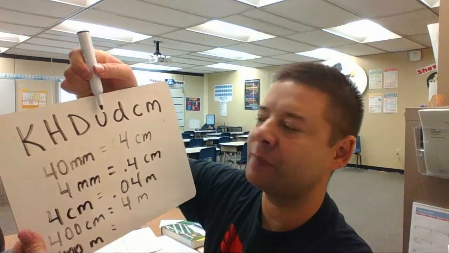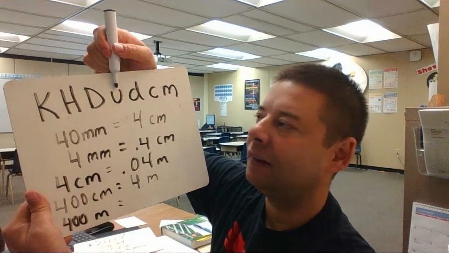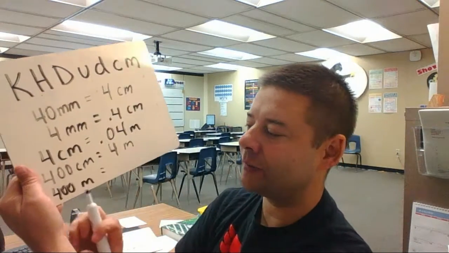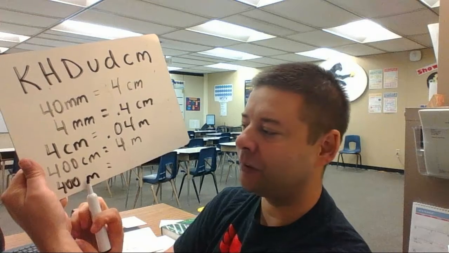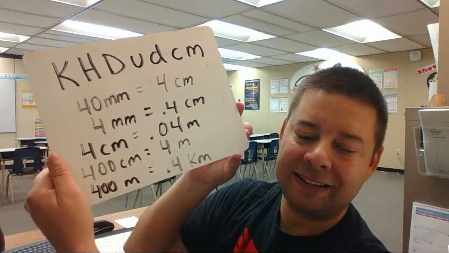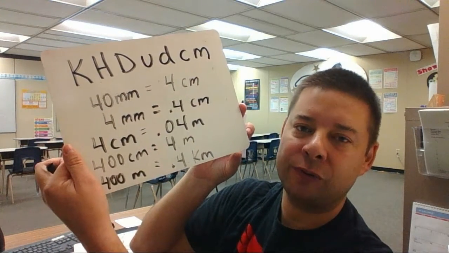And finally, we have 400 meters in letter E. So 400 meters, we're converting that to kilometers. So here's my meters, the U, units. I'd move to the left 1, 2, 3 spaces to get to kilometers. So I would take my decimal point here and move to the left 1, 2, 3 times. So I should get 4/10 of a kilometer. And if we look at our answer choice letter E, there it is. It says E equals 400 meters is equal to 4/10 of a kilometer. So E would also be our answer.